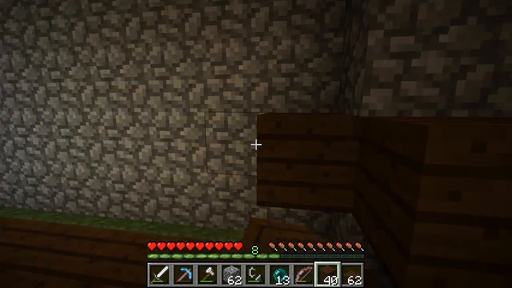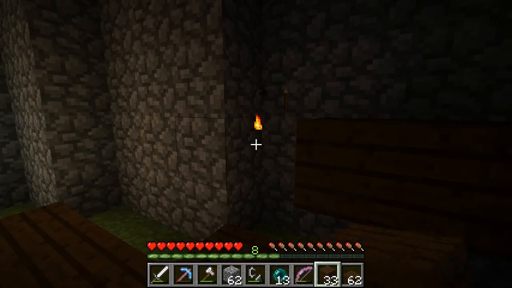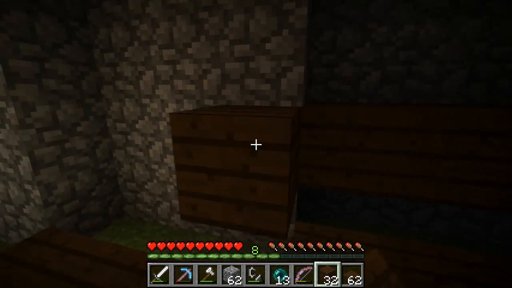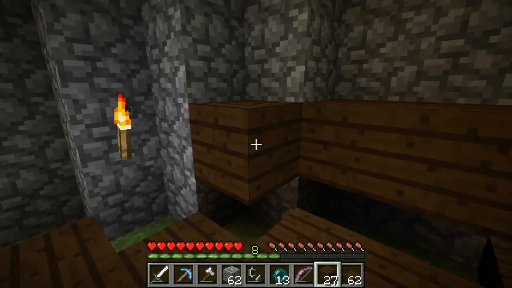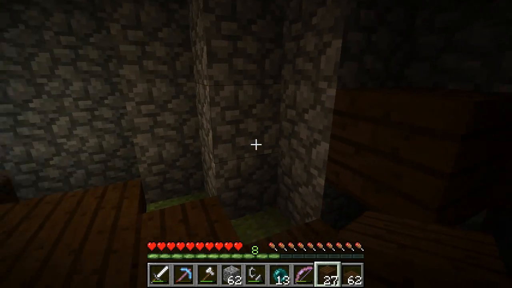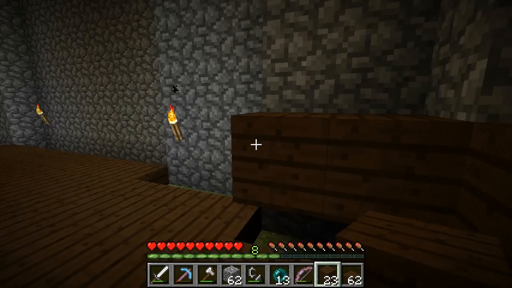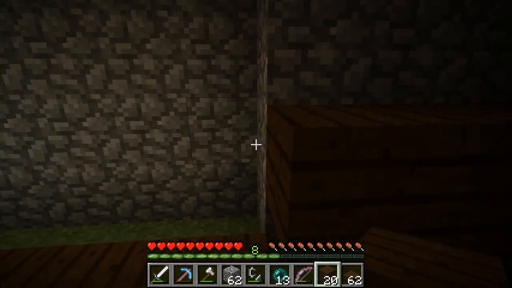So I'm just going to add this little wooden ring around the center, and you can see it's getting dark in here. Basically, I want this to look like dark, evil magic, so it's naturally going to have to be a little bit darker. I want it to be quite atmospheric, and the only way to do that is with darkness.